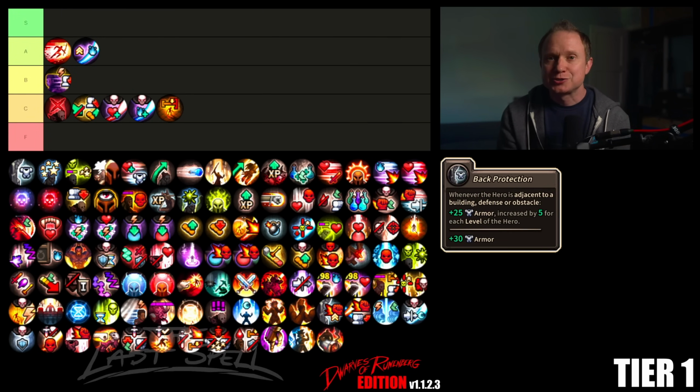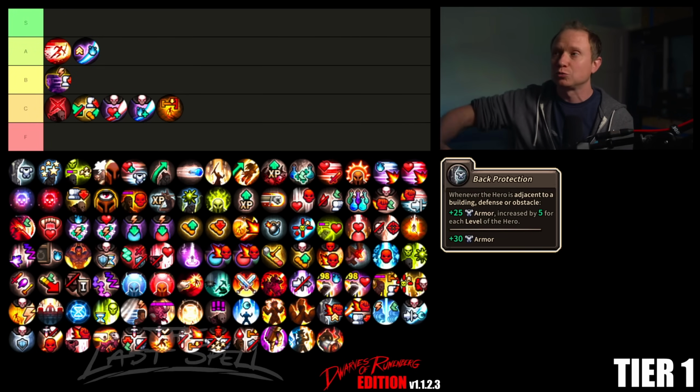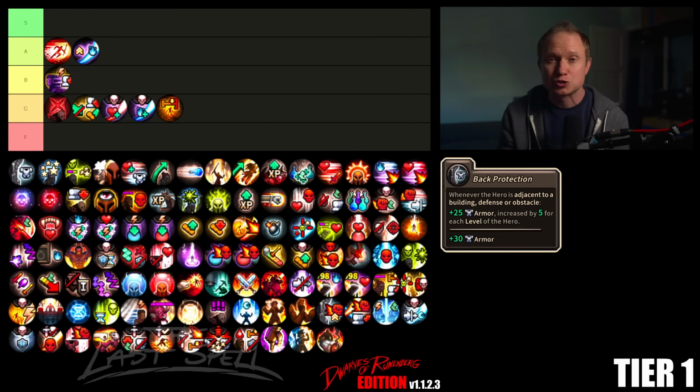Whenever a hero is next to a stationary thing, they gain 25 armor plus 5 for each level of the hero. This can provide a lot of armor, but I generally don't want a lot of armor. And if I want armor, I probably want armor that is evergreen, because the issue with needing to retreat into a particular position is sometimes you're just not going to have one within range. You're going to have to run out to get a Dryad on Glenwall, and you're just not going to be able to make it back to a tree or something like that. So I think back protection is tough to utilize. It's just not terribly impactful.